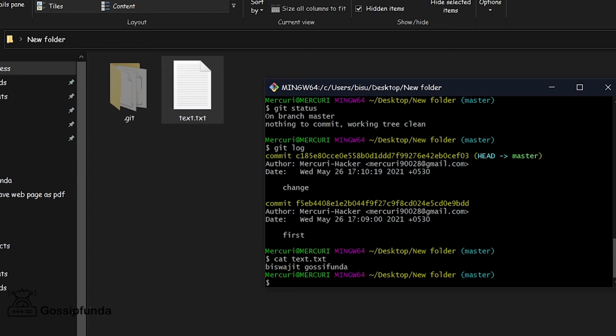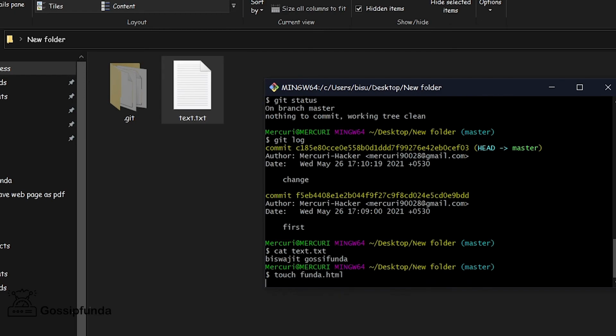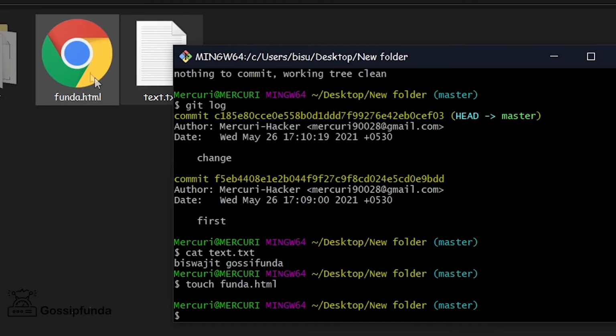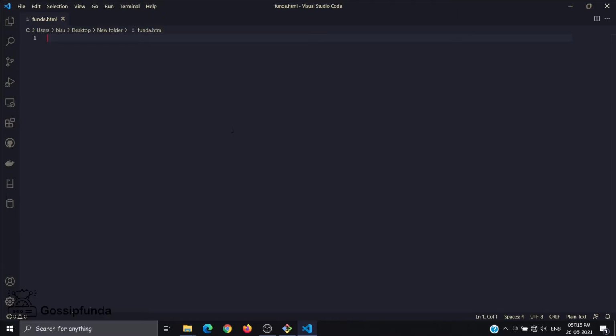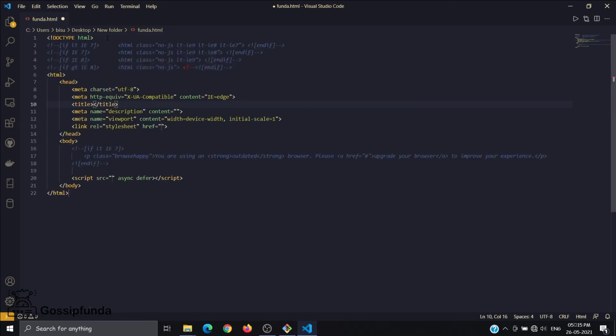Suppose we touch funda.html, enter, and let's write HTML code, the HTML boilerplate.